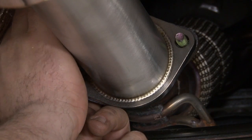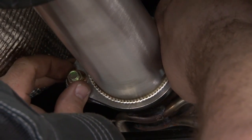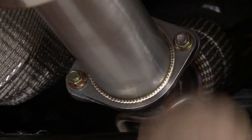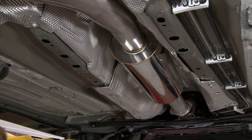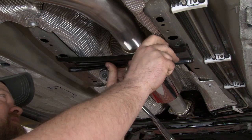Install the retaining nuts on the front. Let's get them hand tight for now. With that in place, we're going to reinstall the brace, just to give us a little more support so the exhaust doesn't fall.